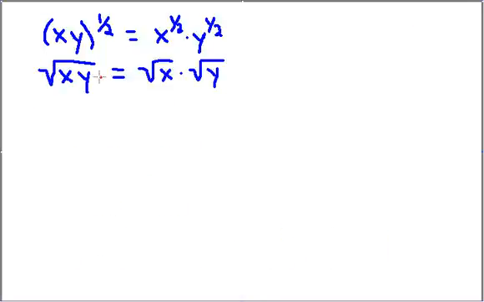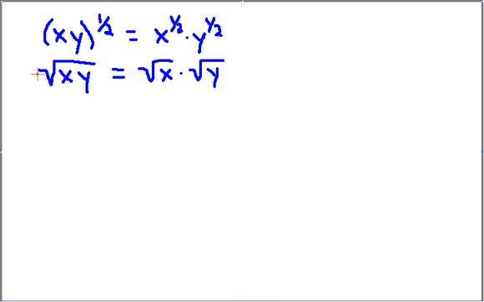So then over here on our second page, we can use this to also help us solve problems that have either multiple components or one or more variables. Our first example here, in parentheses we have x times y. And within that parentheses, we're taking that whole expression to the 1/2. Well, remember from our properties from before, we can take this exponent to each of the parts. So xy to the 1/2 is the same thing as x to the 1/2 times y to the 1/2.